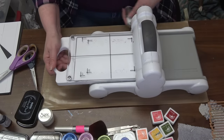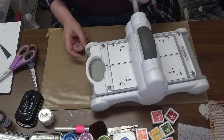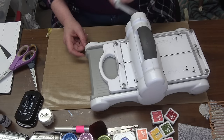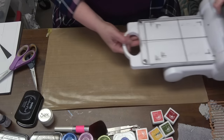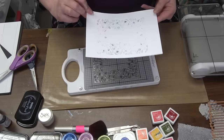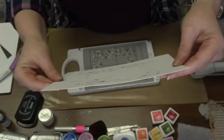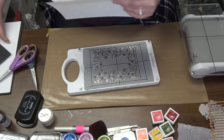It should always feel like an easy roll. Even with all three shims, it should feel like a pretty easy roll. And yes, you can go forward and backwards. It's not going to make any difference at all. See, a little bit better with one shim. This was with no shims. So let's do it again, and this time I'm going to add all three. Let's just go for it.